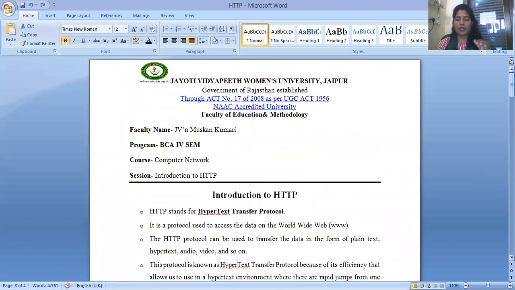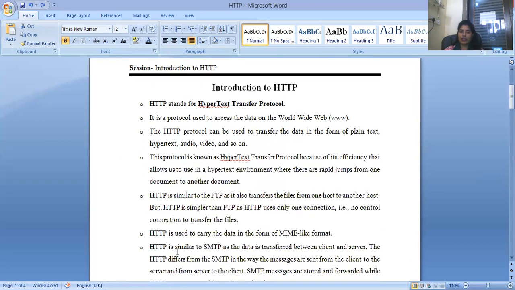Once again, I'm going to recall all these points: the HTTP protocol is the hypertext transfer protocol, and this is basically used for accessing web browsers, isn't it?